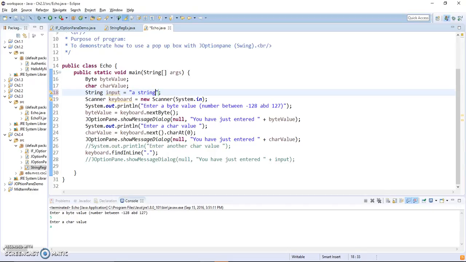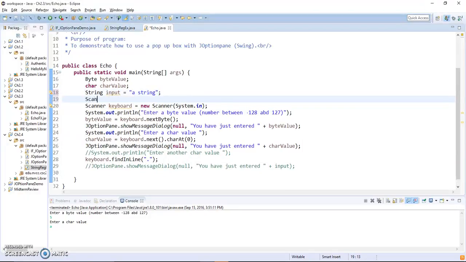Now I have to create another scanner, say this is a string value, equals new Scanner, creating from that string input, right?